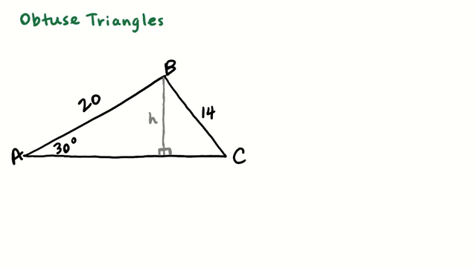Now that we've got a right triangle, remember last time we said that if we have one side and one angle and one side of a right triangle, we can figure out everything else. So that's what we're going to do. We're going to split up B into, I don't know, B1 and B2. And then we'll find each of those, and we'll get ourselves a side length B. And then we'll also be able to find angle B and angle C.